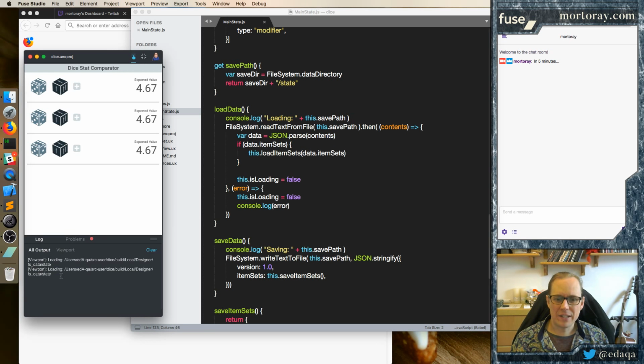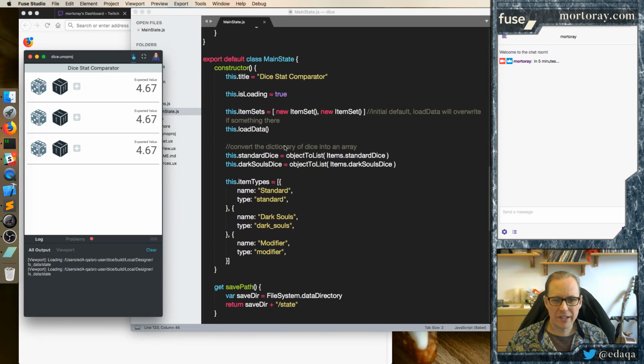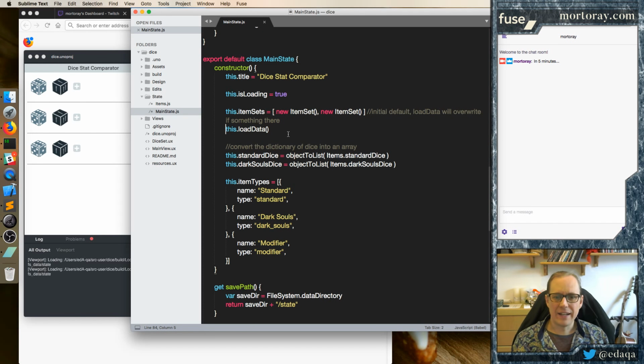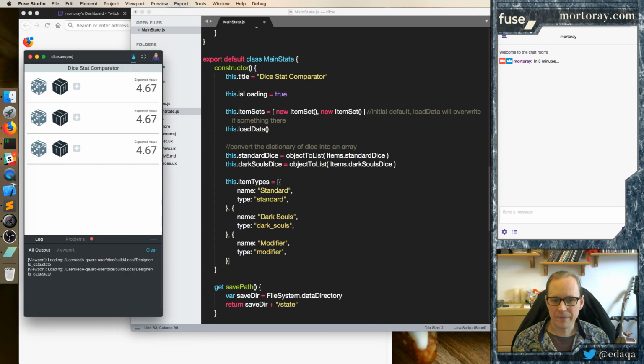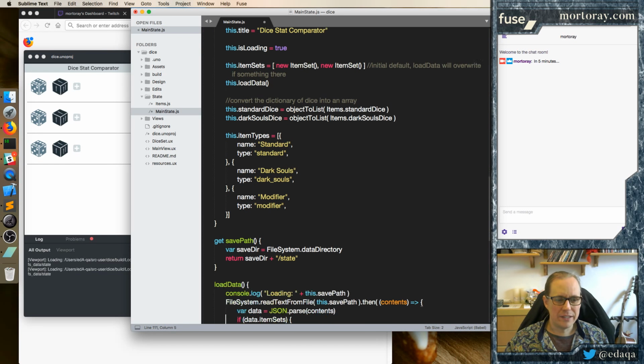And the load data is something I call in the constructor of the main state. I should probably do this right at the end instead, but these are very standard anyway, so they're static. And so as you're reloading, you want to keep it in the basic state, and that's probably okay. And there's lifecycle commands, and we'll get to them later. But let's go down to what load data does.